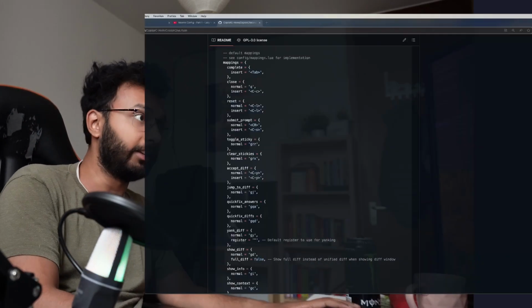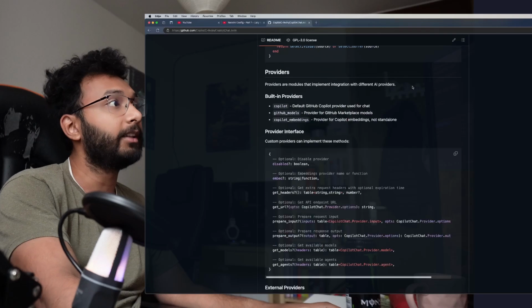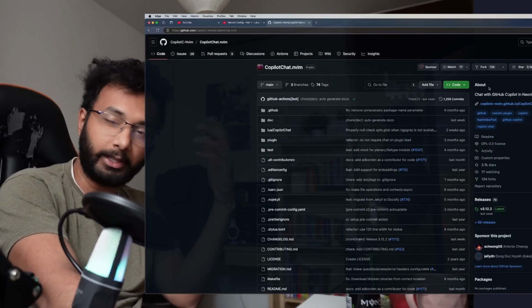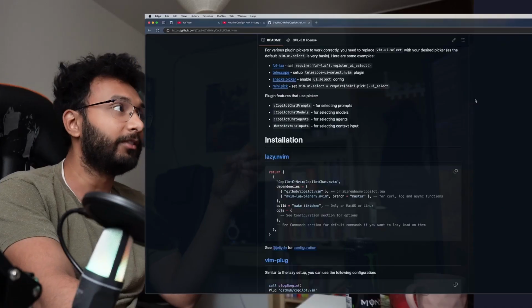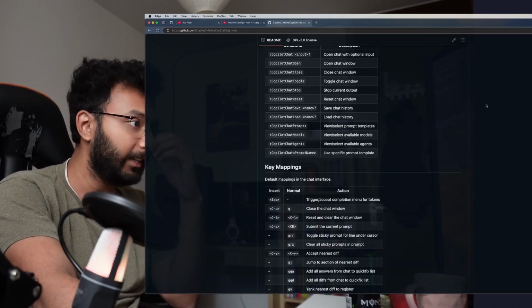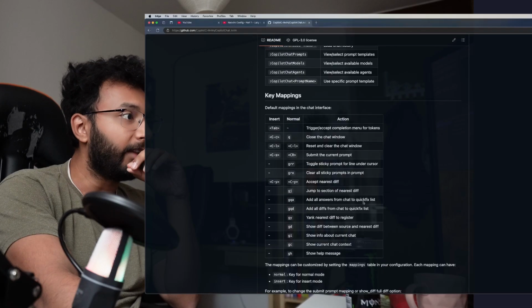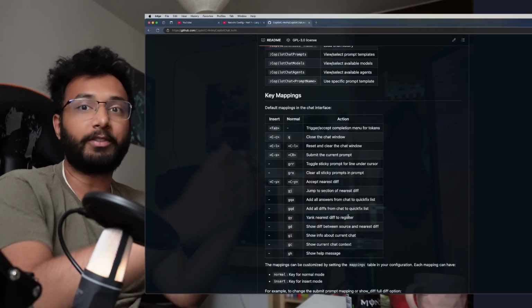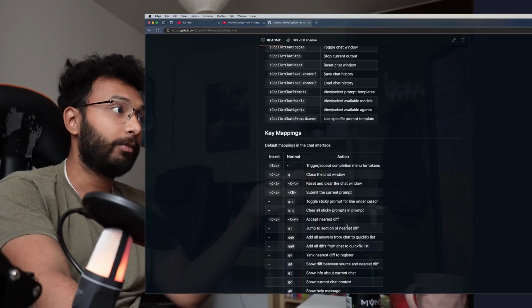You can of course go to the GitHub Copilot repo, and there is a very detailed overview of how you can change things. There are other features, like the difference in the code, which you can also use, but I don't personally use it.